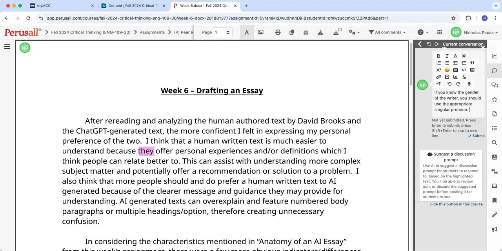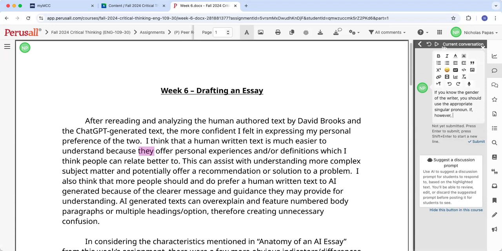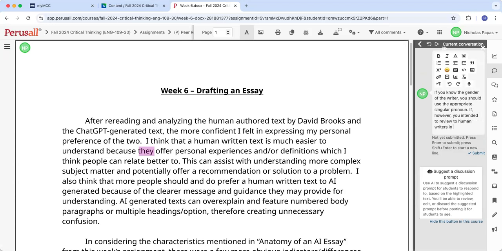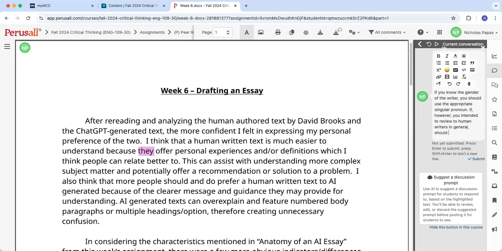For instance, saying something like, if, however, you intended to refer to human writers in general, you should make that clear.